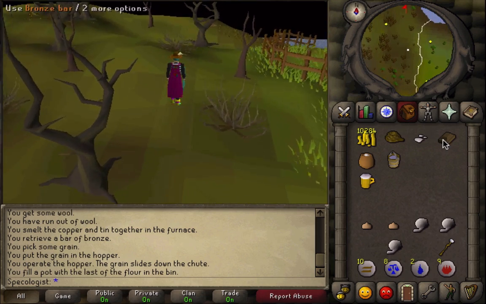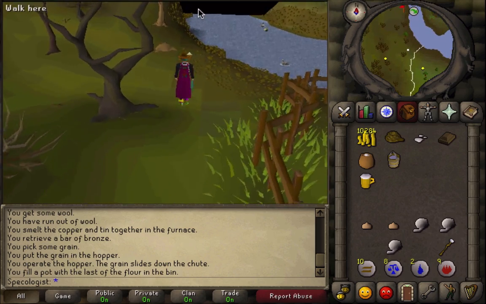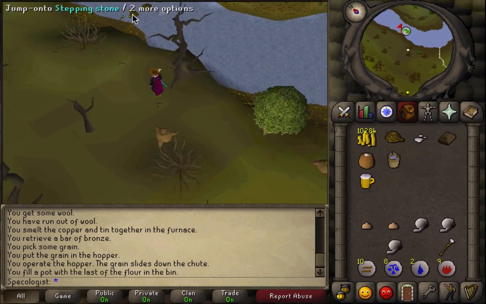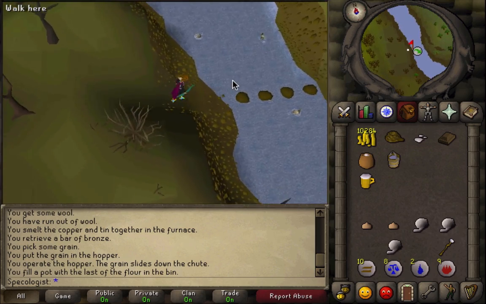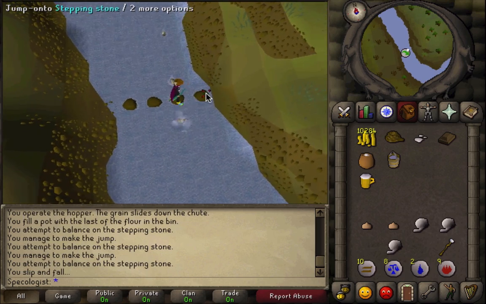So the bronze bar and the soft clay can be obtained southwest of Varrock. I already had a bronze bar, so what I mean by can be obtained is you're gonna mine a piece of clay, tin and copper ore. You use the 2 ores together, and that allows you to make the bronze bar. And then the soft clay is made by using any water source.